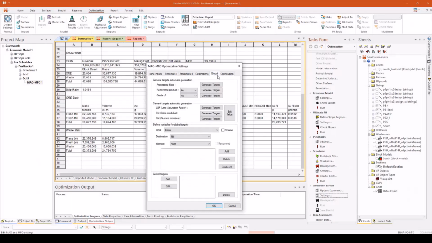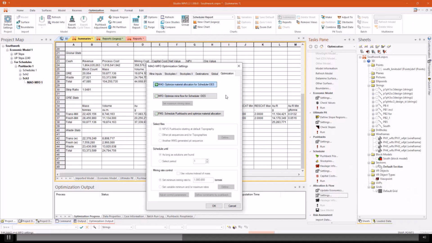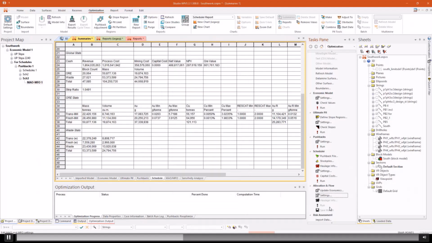I will leave the global tab just for a second and I will switch us over to optimization. So we are currently running Mayo. This is what I do recommend when you do your first pass, just to have a good look at all your numbers. And then once you've run Mayo and you're happy with the numbers you're producing, then I recommend switching to MFO, just to see if you can further optimize your processes. But I'm pretty happy with what I've generated thus far. So I'm going to hit run.